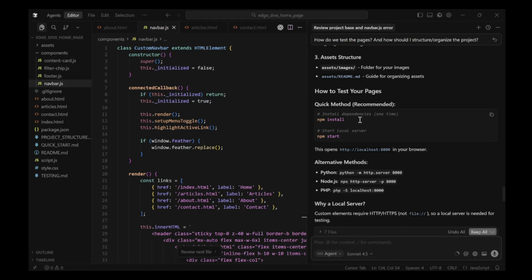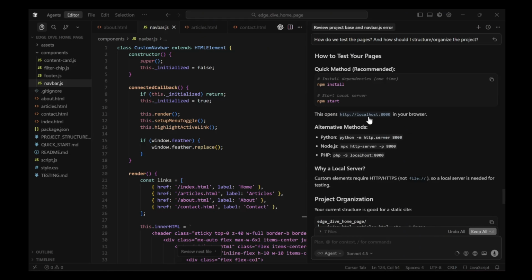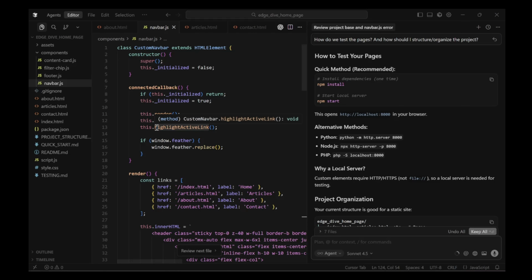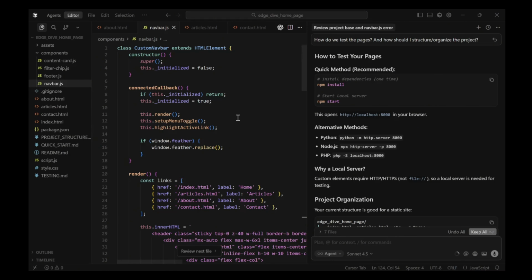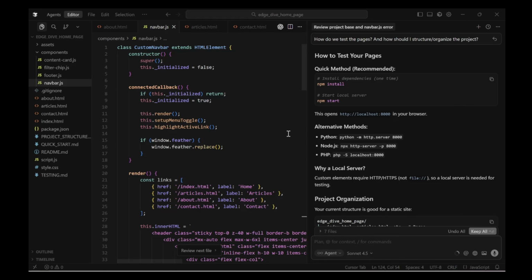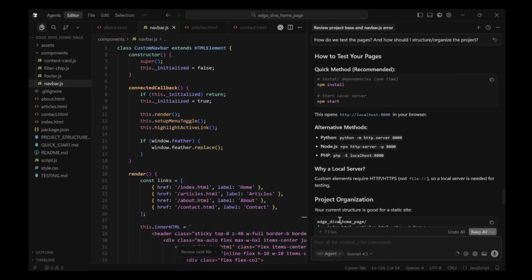Now, to actually test my pages, we have to use npm install in our terminal and start that local server. It typically opens with localhost 8000, whatever number you want behind this, and we should create a virtual environment linked to this project so we're not downloading packages in our local repository connected to our computer that we won't need for general tasks. So let's do this. Let's ask Cursor to build that virtual environment for us.